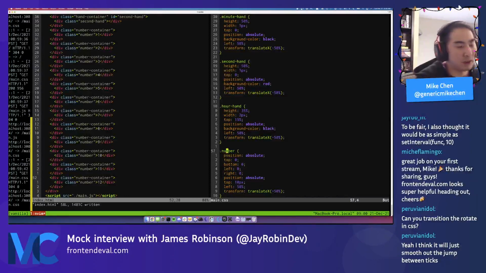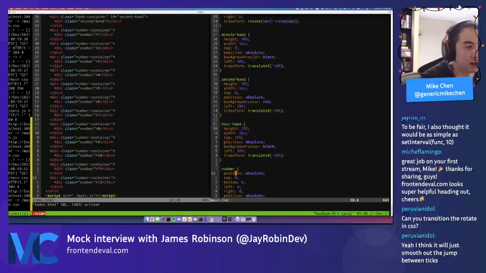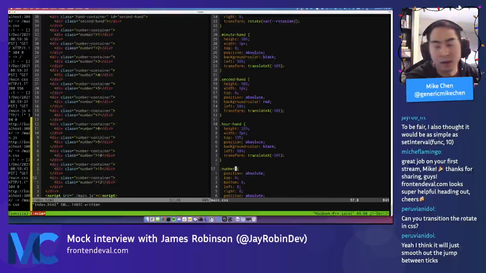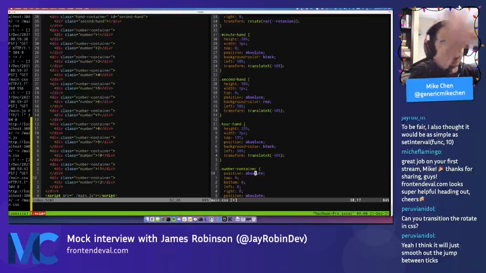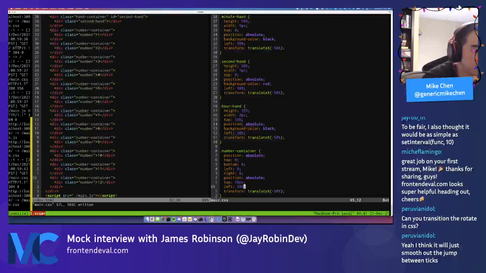This is basically what I found: I want to be able to position the number inside the container the same way. The container is always going to be the full width of the clock and the full height of the clock. And so I'm going to rotate the container again. And the number inside it, I want to position it, they're basically the same exact thing, the same exact rationale as for the hour hand, the minute hand and the second hand. I want the container to be the overarching thing that covers the entire clock face, and then the number is going to be positioned inside it. Very similar to the way the hands work.